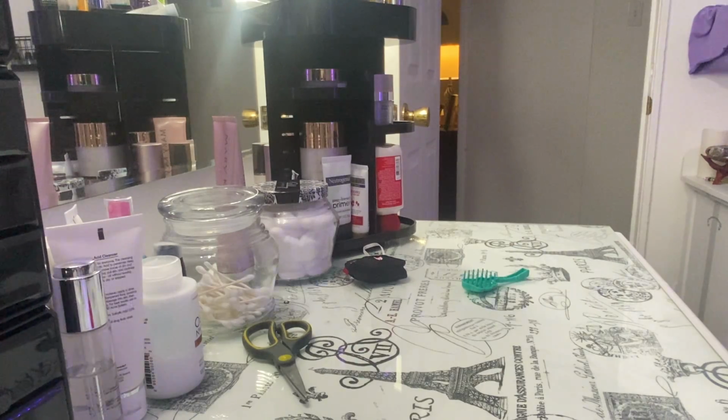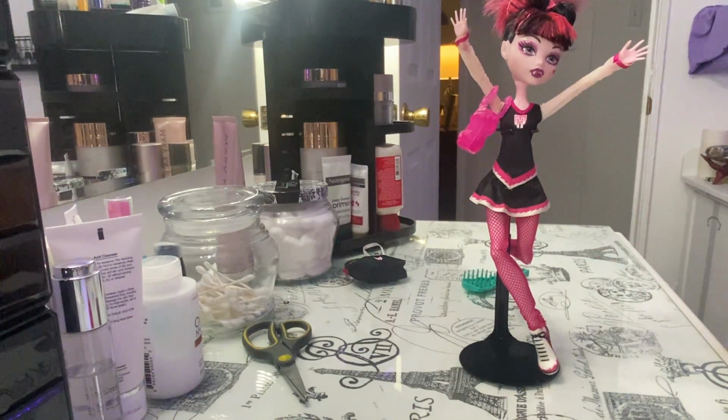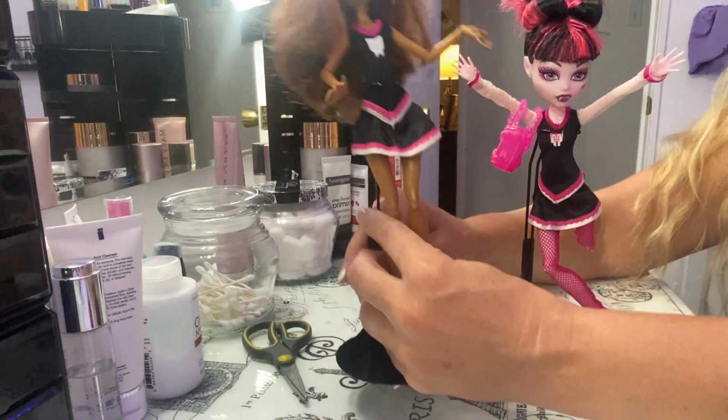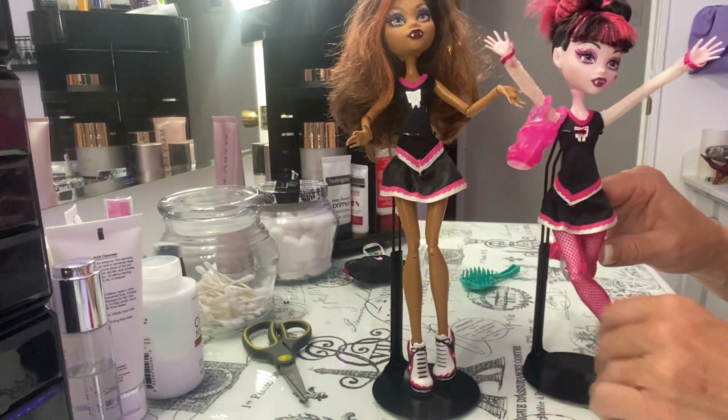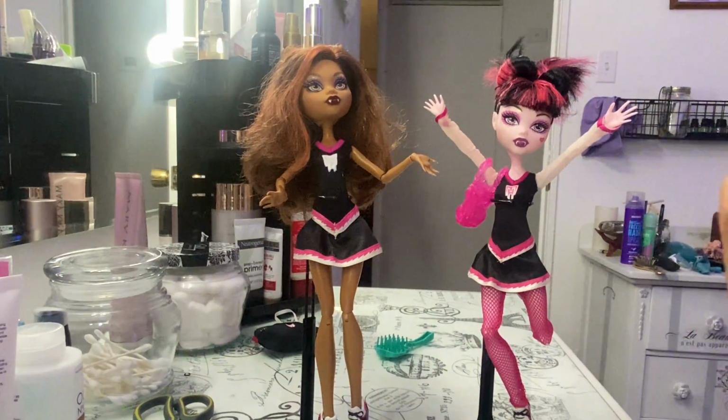One, two, and three. And now, if Miss Claudine and Miss Draculaura could step forward, you will be the next on the stage. Draculaura and Miss Claudine Wolf. And she just kicked her friend in the head. Did you see that? I saw that. Okay, let's bring that up just a little bit.